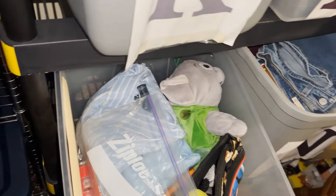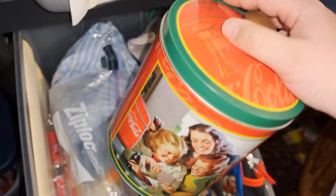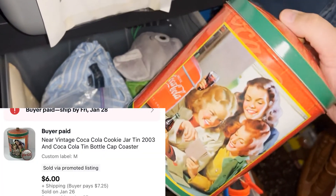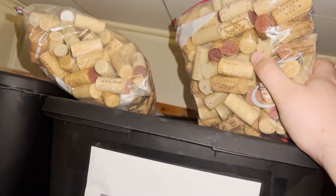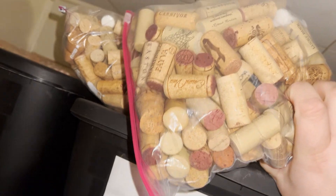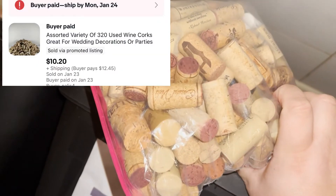We have a sale on an old Coca-Cola tin that also has a Coke bottle opener in it. I got a whole bunch of stuff at that auction and already made my money back; this one sold for $6 plus shipping. We got some corks going out — bought at a yard sale for three bucks, figured somebody might need them. Sat on them for about two summers and just sold them for $10.20 plus shipping.